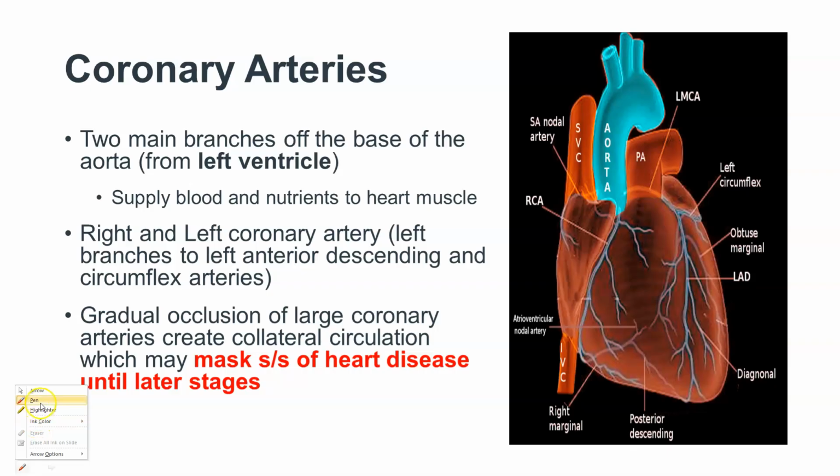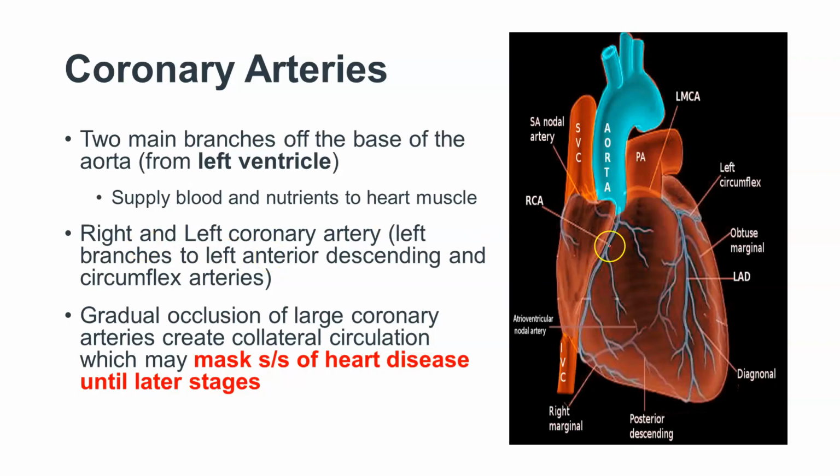Okay, just talk briefly about the coronary arteries. So we know that the heart needs to have its own blood supply. It receives that blood supply from the coronary arteries. So basically, right off of the aorta, there are the coronary arteries. They branch off from that. So as soon as your left ventricle contracts, the first place that oxygenated blood is going to get to is to your heart. So you have your heart and then you have your brain.